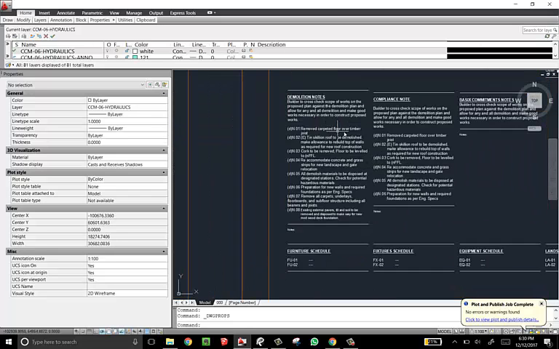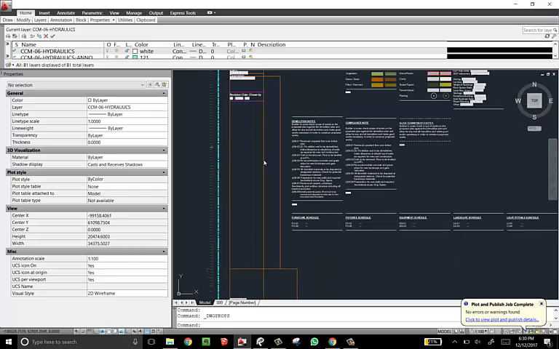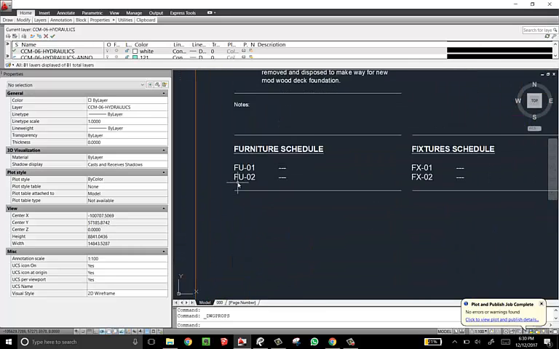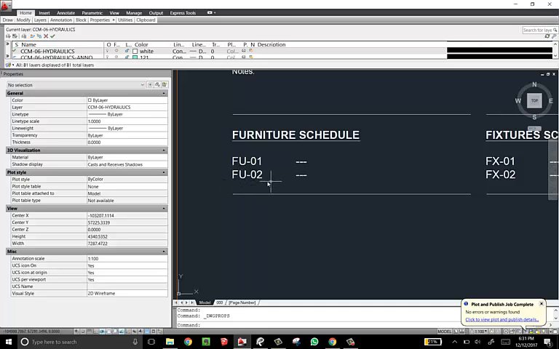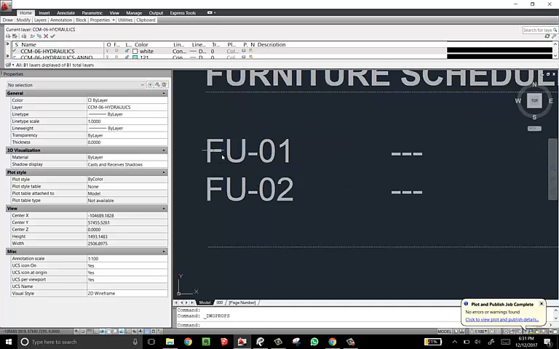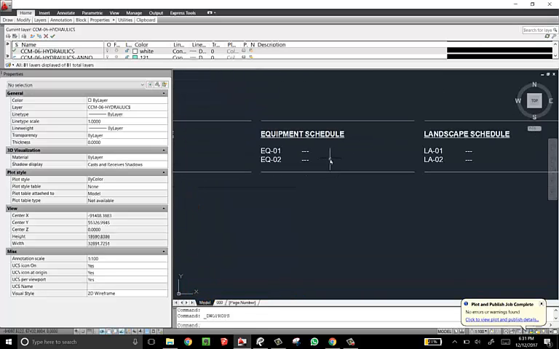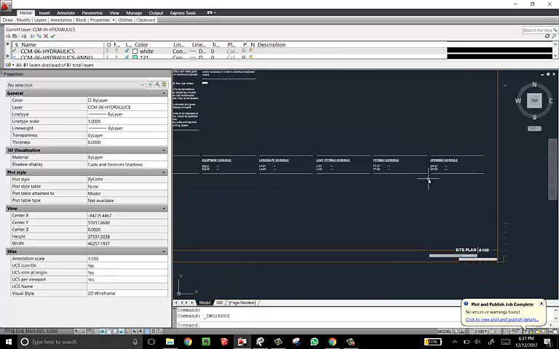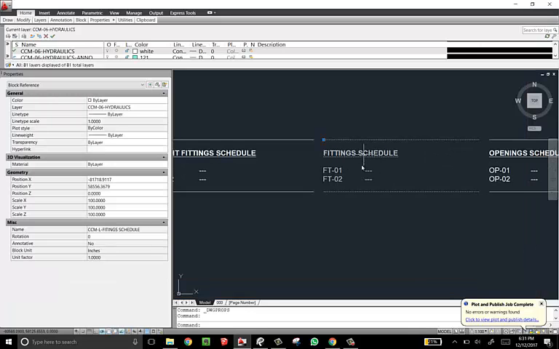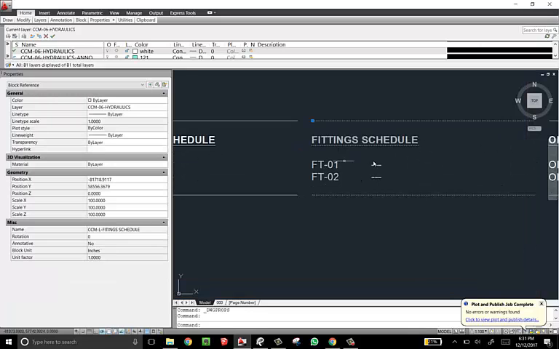Service key, demolition node, compliance node, basics node, and then we have schedules like furniture with the code as per the code convention, then fixtures, equipment, landscape, lighting. Now let's say that we start creating fittings, and these have to go in conjunction with the schedule of FFE or finishes.